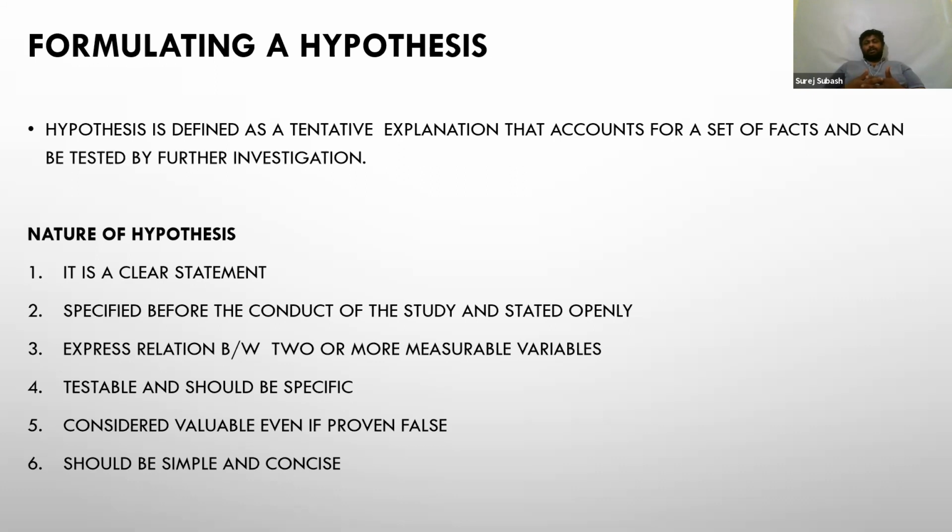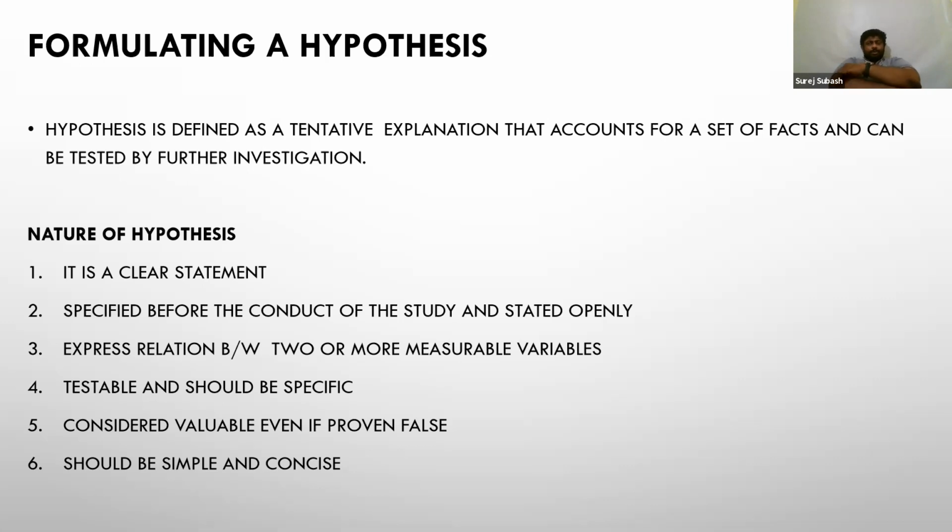In order to start an investigation, first you have to select persons with high cholesterol. You need to administer them green tea for a period of 1 month, and then you check the cholesterol again. Suppose the person's cholesterol is coming down, I say that my hypothesis is accepted or true. So basically, a hypothesis means a supposition or proposed explanation made on the basis of limited evidence, usually used as a starting point for further investigation. It is defined as a tentative explanation that accounts for a set of facts and can be tested by further investigation.